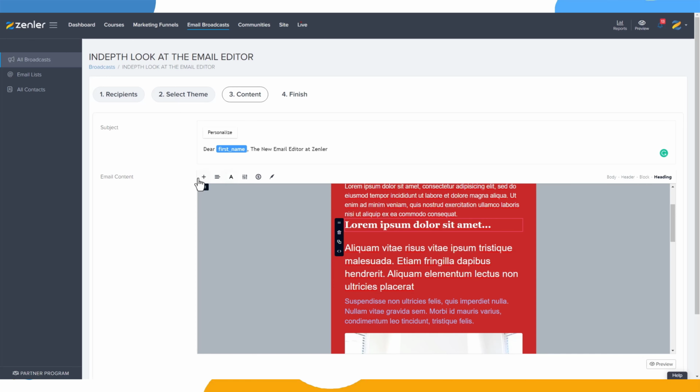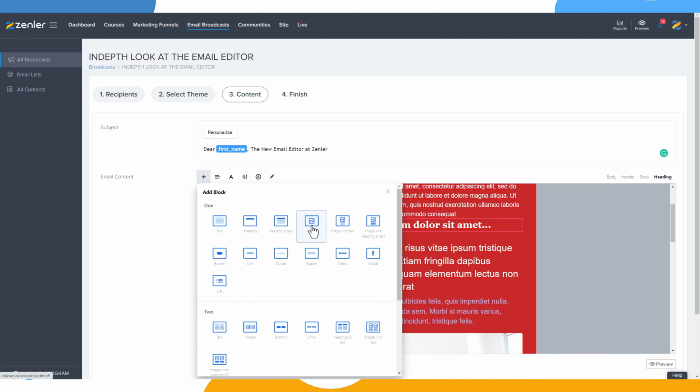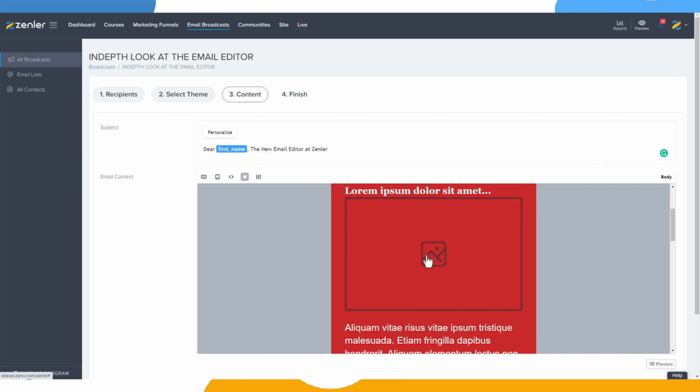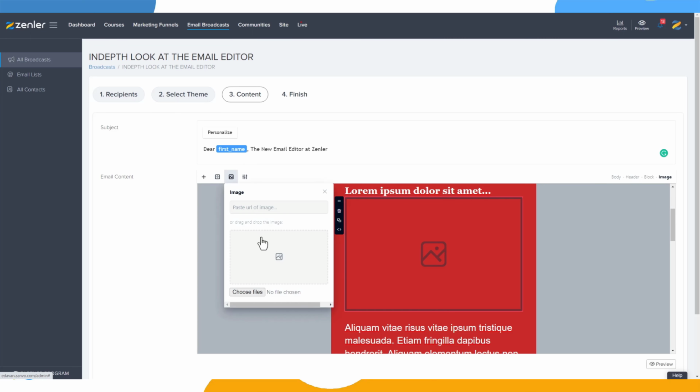So let's drop another one in here. Let's go for image. So once again we have an image placeholder. So for our image we can click our image here, and again you can come across and change backgrounds and settings inside here. And if we choose that image, you're going to see that we have a border. We also have the image. So if I click image, you're going to notice we have a placeholder image. So we expect you to choose your file for this image, or you could paste a URL as well.